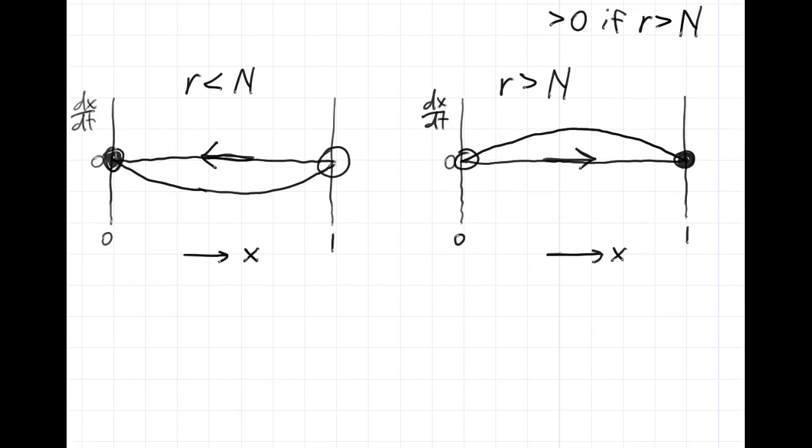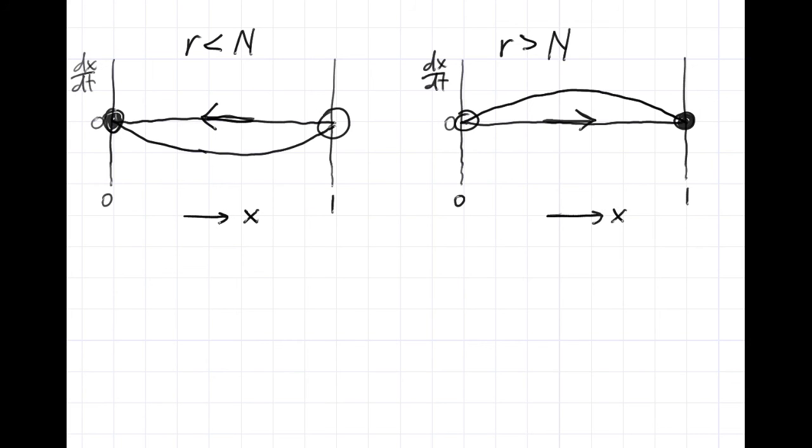So there we have it. We know that when r is less than n, then x decreases over time, and eventually it goes to 0. x is the frequency of cooperators, so in this evolutionary setup, cooperators go extinct. On the other hand, when r is bigger than n, then the frequency of cooperators increases to 1, which just means the others, the defectors, go extinct.